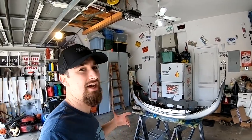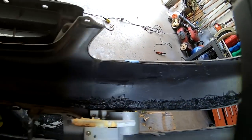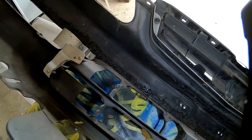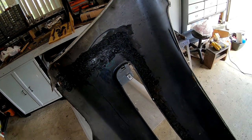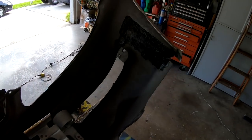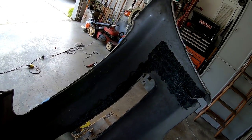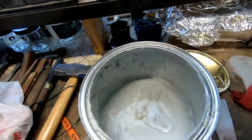I just finished up the plastic welding. It looks a little crazy, it's a little rough, and it's kind of a long slow process. It makes a lot of smoke, so if you're doing this to your bumper, make sure you get a fan to blow the smoke away from your face. It's not going to look like stacking dimes or any of those other welds you might be used to — this isn't even really welding, even though it's fusing the two plastics together with a screen to reinforce it. Now that I'm going to move on to body work, it's going to look pretty on the front, and this is how it stays on the back — strong and just fine.